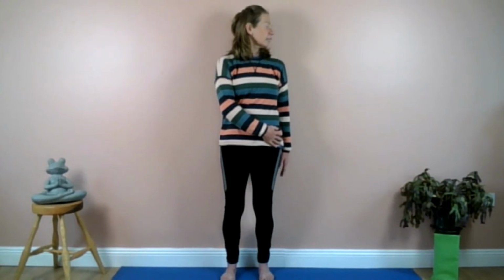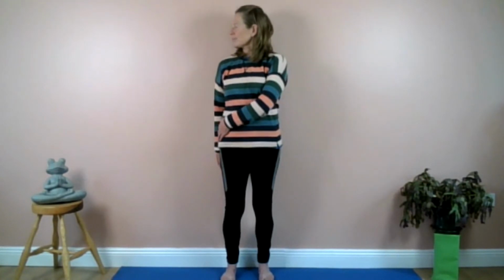Now, if you want to take this a little bit further, breathing in, and this time breathe out and look over the shoulder on that side. Breathe into the center and breathe out, looking over the shoulder. If that's too much for you, just keep it looking straight ahead. Breathe in, breathe out. Breathe into the center, breathe out to the side.